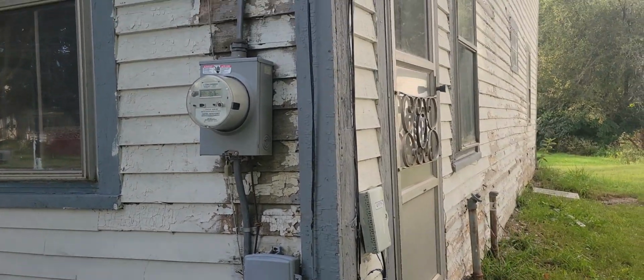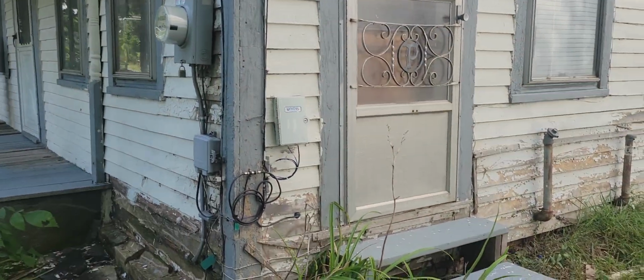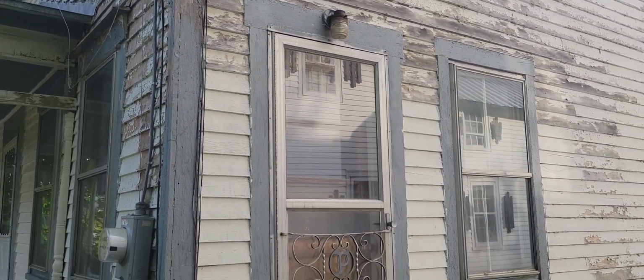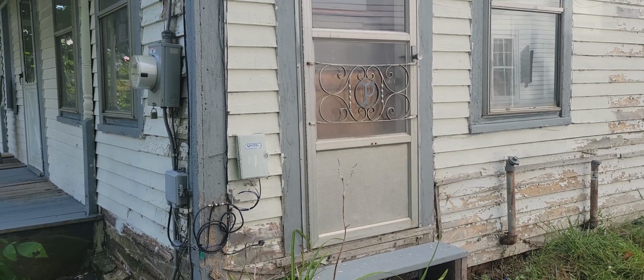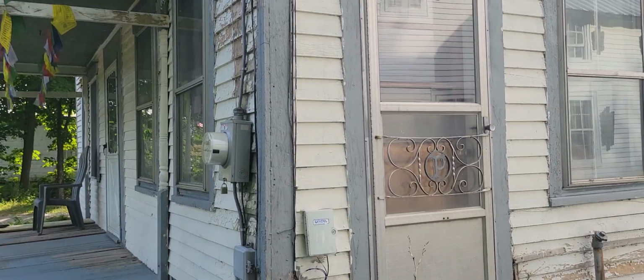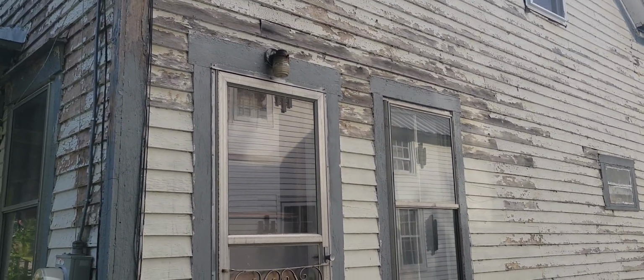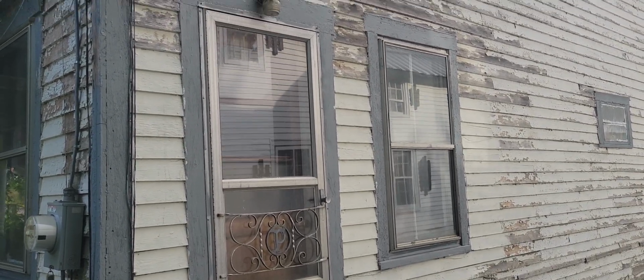Next, if we go around the corner, now this front entrance, I got 2 front entrances. I got the main one and then I got this one here, which we never actually go out. And I don't know why that's here, to tell you the truth, except that we sealed off that other front entrance. This one here is actually a working door, but it's locked from the inside.